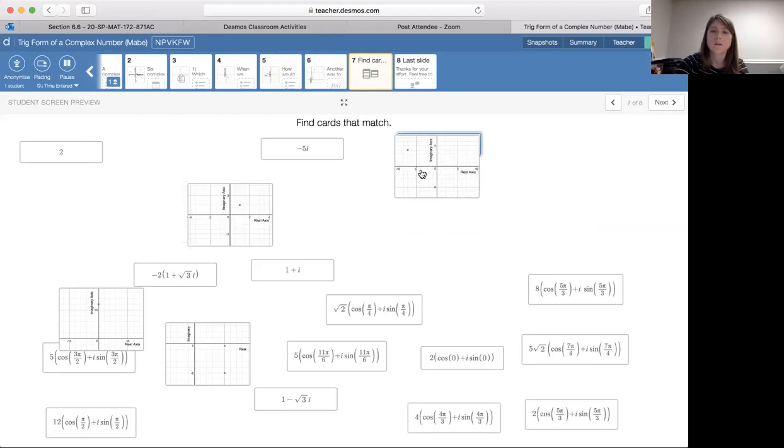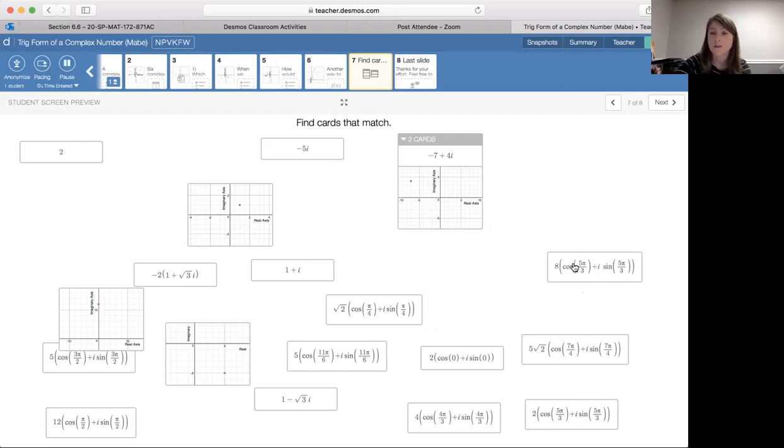So if I put together these guys in my card sort, then I also want to find the corresponding trig form, or the corresponding polar form. That would require you to sketch this on paper, find your radius, find your angle, and then compare. Notice all of these ones are in radians and not degrees, but you can think in degrees if that helps you and then convert back, or think entirely in radians. So you'll find the one that matches. This is not necessarily it in this case, and then link it to it.